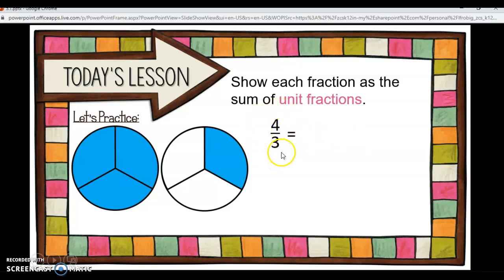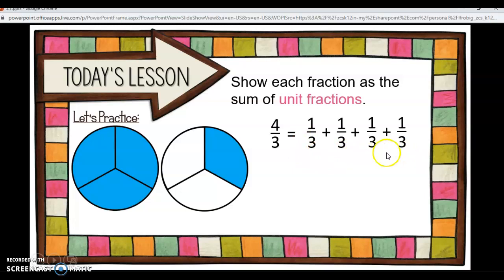Remember, if you remember what we called those, but 4/3, when the numerator is bigger than the denominator, we call that an improper fraction, right? Because the number is heavier on top. So this is an improper fraction, 4/3, but you can still record it with unit fractions because we're just going to take each part and add it up. So we have 3 on this part plus the 1 part over here. So our unit fractions is just going to look like this: 1/3 plus 1/3 plus 1/3 plus 1/3.